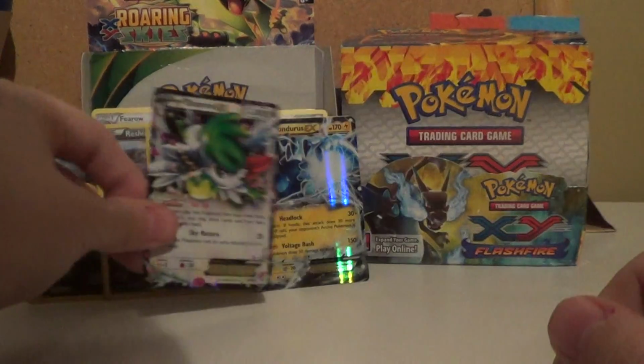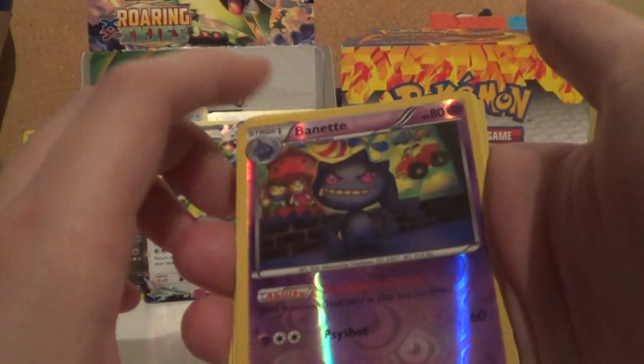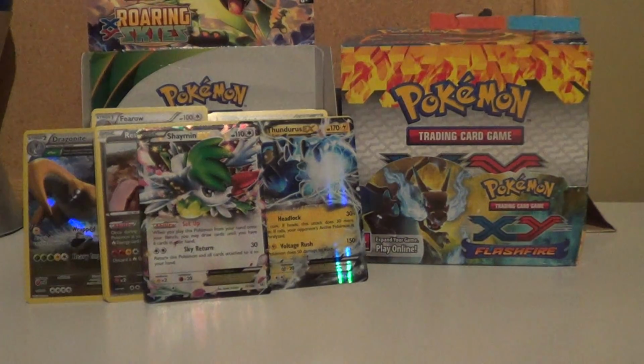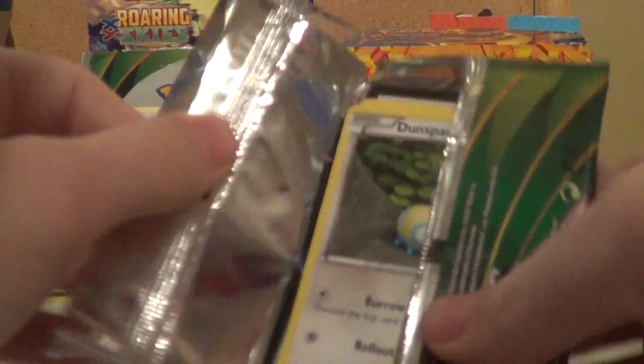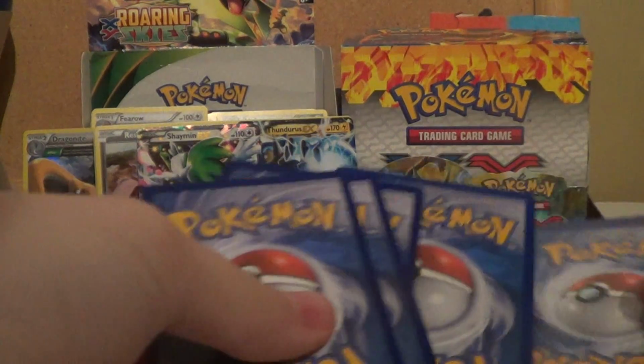So that's the second EX we've managed to get, which is really cool. And I actually really like the Reverse Foil as well. I think that one looks pretty badass. So that's the second EX of the box. Let's hope this stays up. And let's get another one.